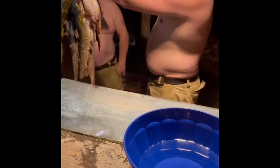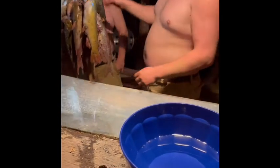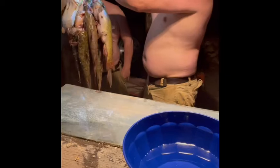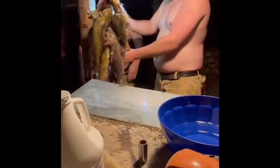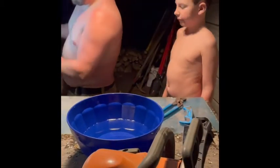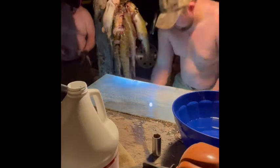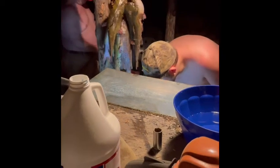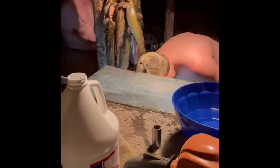We're going to see how many we got. That's two. I'll count them. 3, 4, 5. These are nice little fishies. 7, 8, 9, 10, 11, 12, 13, 14. So I've got 14. You can count them too. We'll count them again as we clean them.